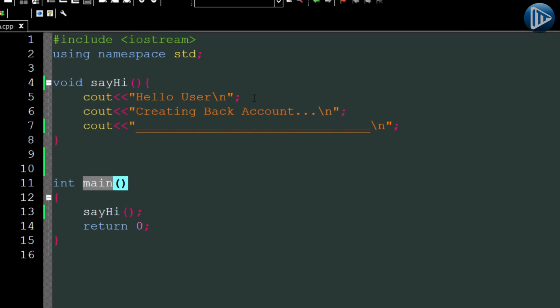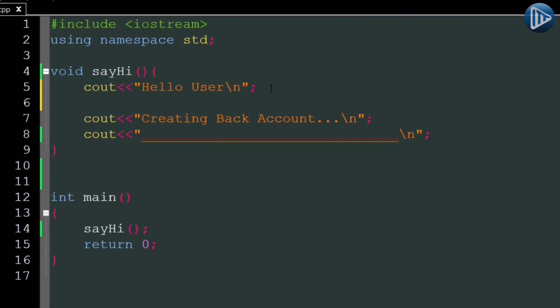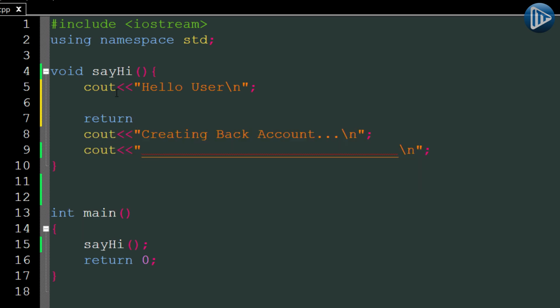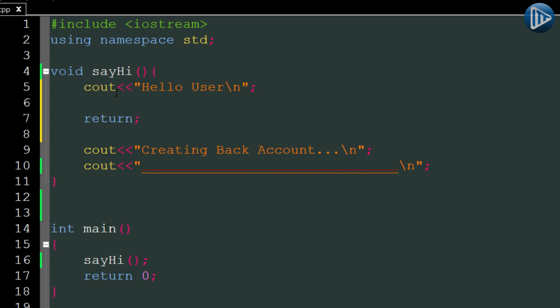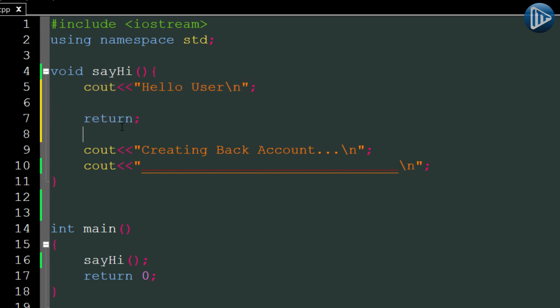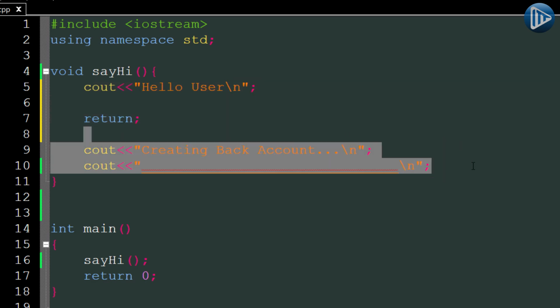But if we use the return anywhere here, for example over here, return, it's not a problem. We can use the return keyword inside our void function. But we are not going to return anything here, maybe a number. We are just going to say return and that's it. What return does is that the moment our function hits this return keyword, it will stop executing anything else that comes after it.